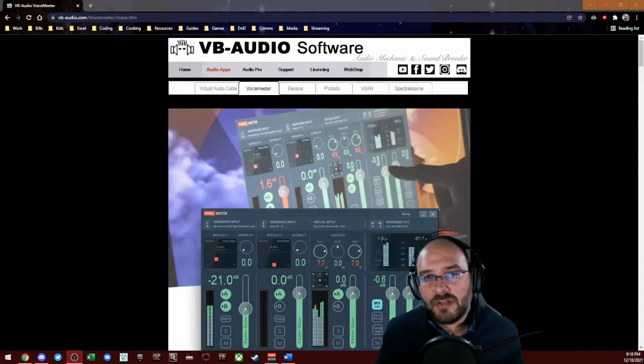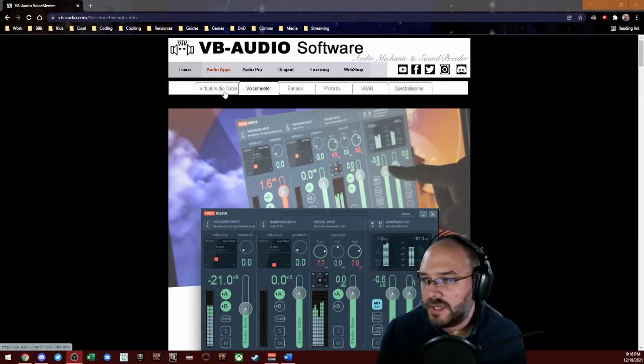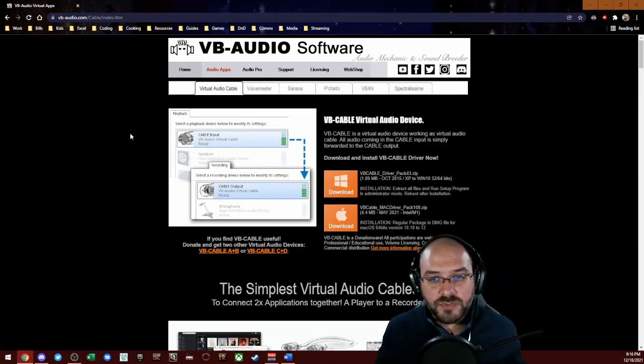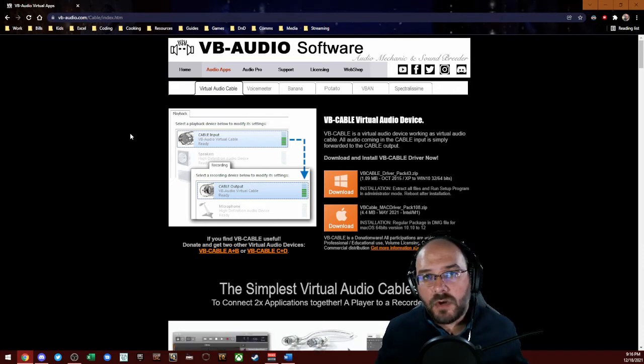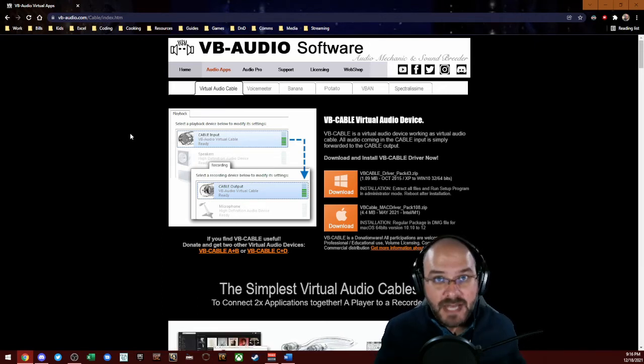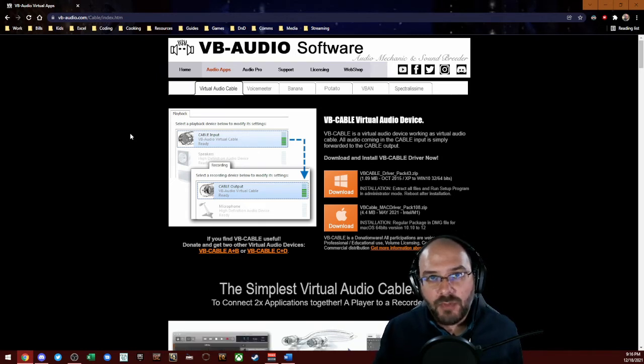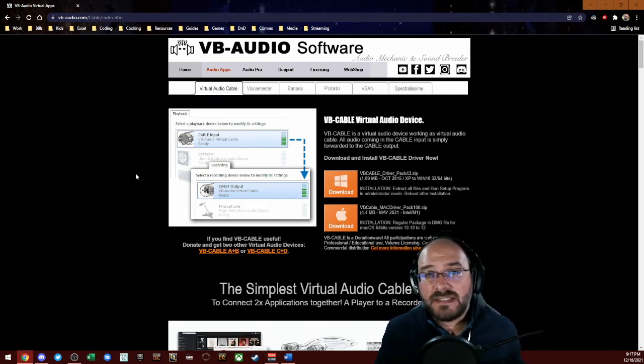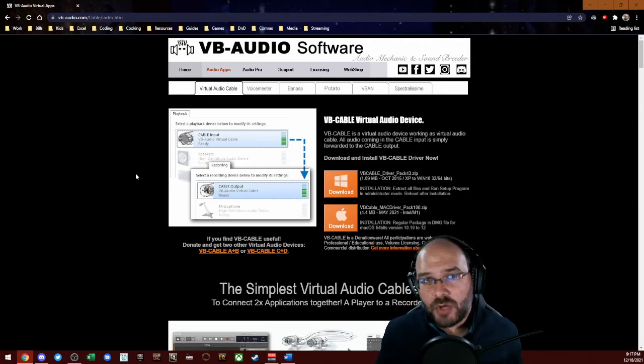The last thing that I want to look at on this website before we move on to the next step is this virtual audio cable tab. What this will do for you is you'll be able to turn one of the hardware input channels in Voicemeeter into a third virtual input channel. So you basically get the same number of virtual input channels as Potato in Banana now. So you can download a free additional virtual cable from this tab. Any subsequent virtual cables need to be purchased.